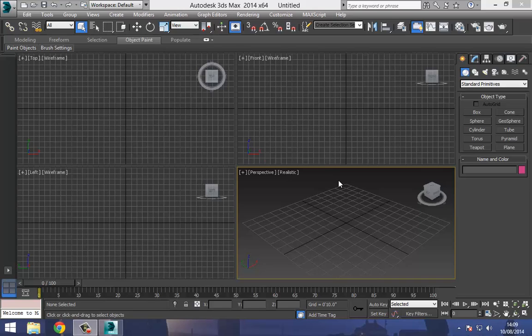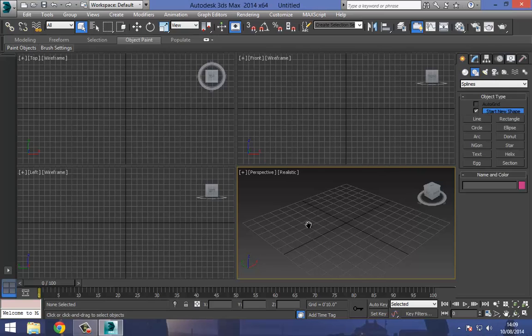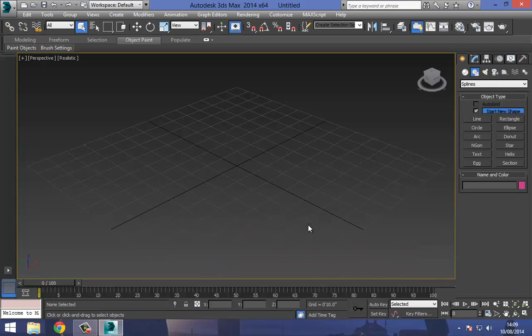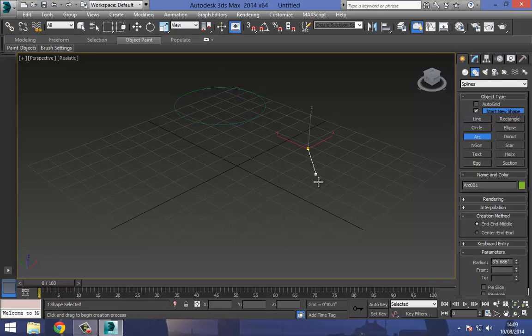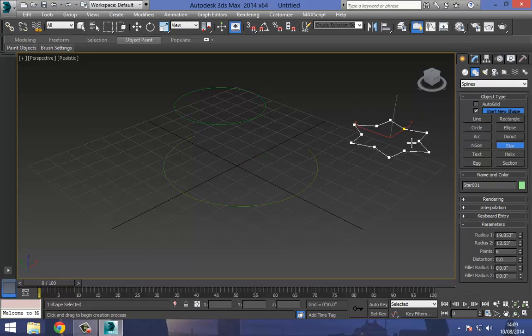So in order to create a spline, we need to go over to the Shapes tab. I'm just going to jump over to the Shapes tab here, and I'm going to maximize the viewport. Underneath here, you can see that we have these different shapes. We have things like circles, we have things like arcs, and some of these are a 2 or 3 click process in terms of creation, much like our video on standard primitives. We have things like stars, and all these other great shapes that we can create.